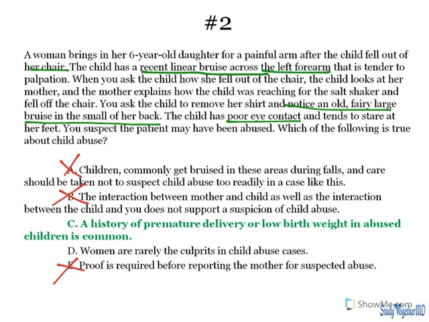Furthermore, with the exception of child sexual abuse, children are most likely to be abused or neglected by parents or caregivers. When it comes to physical abuse, children are actually more abused by the mothers, by approximately 5 to 10%, which makes our choice D incorrect. That leaves us with choice C as the correct answer, since some research shows that babies born premature or at a small weight are more likely to be abused or neglected.